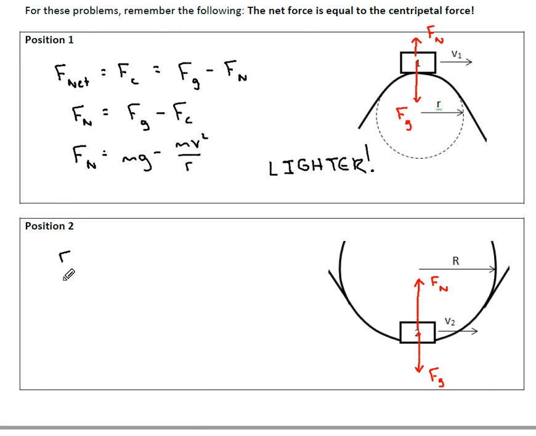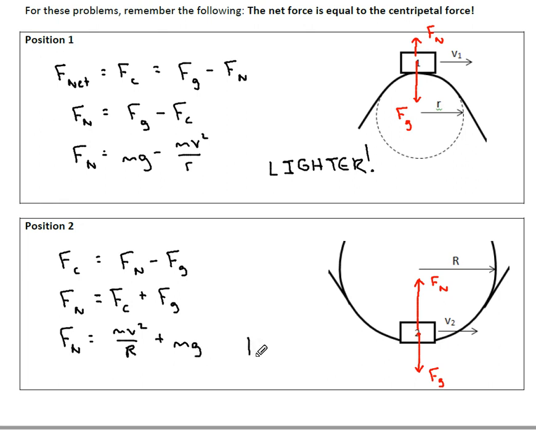So we get centripetal force once again, and this time we're going to write down Fn minus force of gravity, because Fn is towards our center. We're choosing the positive direction as towards the center of the circle. And we end up with Fn is equal to Fc plus force of gravity. So the weight we feel is mv squared over R, I'm using capital R just because on this loop I call it capital R, plus mass times gravity. So we can see we're feeling heavier. We feel heavier at the bottom of this loop.